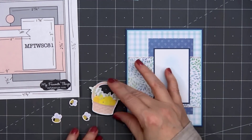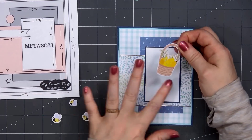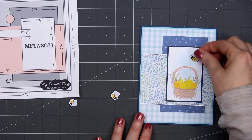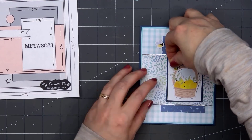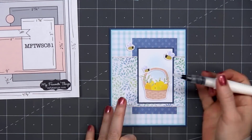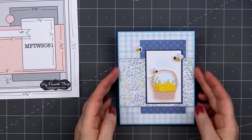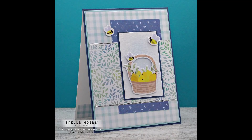Another favorite die cut piece is this basket of lemons — I love lemons — and I thought it also looked fun to add some of the little bees. I have the smallest bee attached to the basket handle and then two other bees flying above, with foam dimension on the backside of all of the bees. For this card I decided not to add a sentiment on the outside — it's always nice to have some blank cards on hand for any card occasion. I did put a little glitter brush on the bees' wings for that tiny bit of sparkle. There is my finished card — this is card design number six.